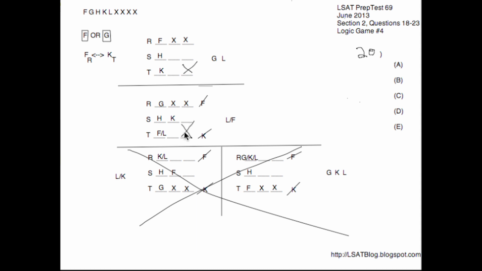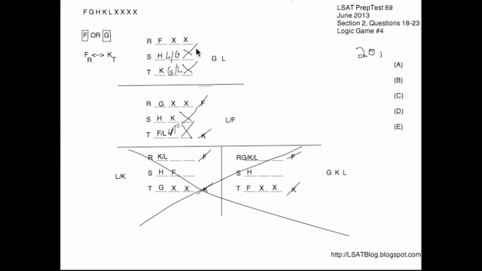Then what do we do after that? So exactly two means that we're going to have one of G or L on T in the top diagram here, and then the other one of those two will be forced onto S, and that works out because we're not ending it with G alone on either of these. In the now bottom diagram here where we have G alone on R, we're going to have to put down our other one of L or F on T. So we really end up simply having both F and L on T and then having only two things on S there, and same goes for the top diagram, we have only two things on S there as well.